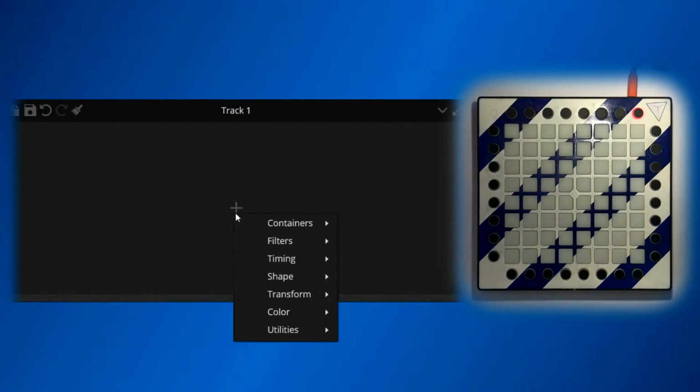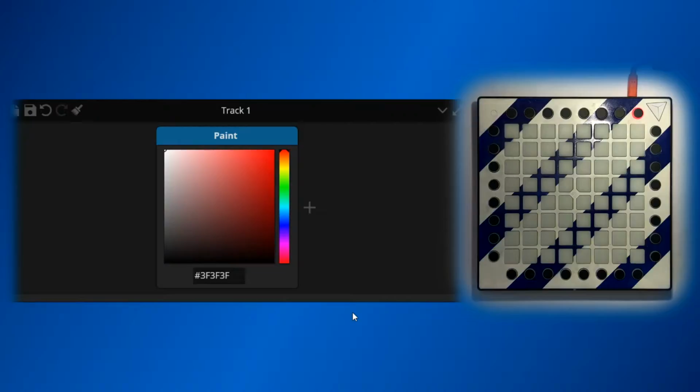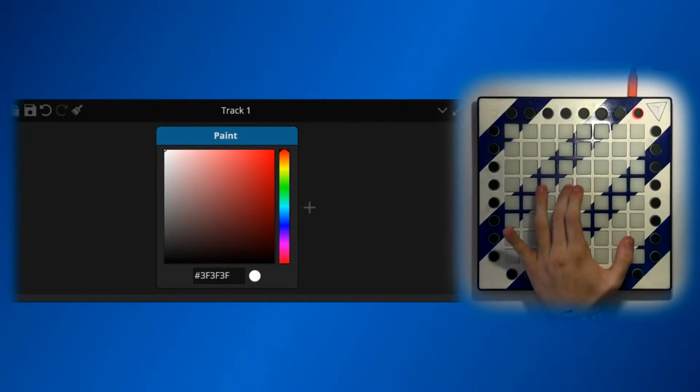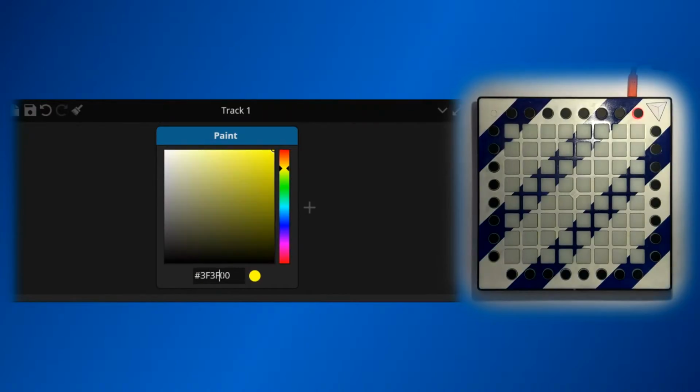The paint device sets the color of incoming signals for further processing. Colors can be selected either using the visual color picker or by directly modifying the hex color code at the text box at the bottom. Since the Launchpad uses an 18-bit color palette with 6-bit for each RGB color channel, each channel is limited to a maximum value of 3F.